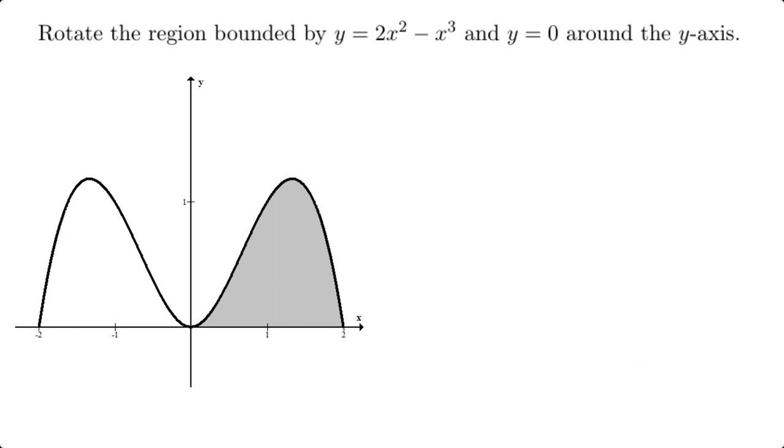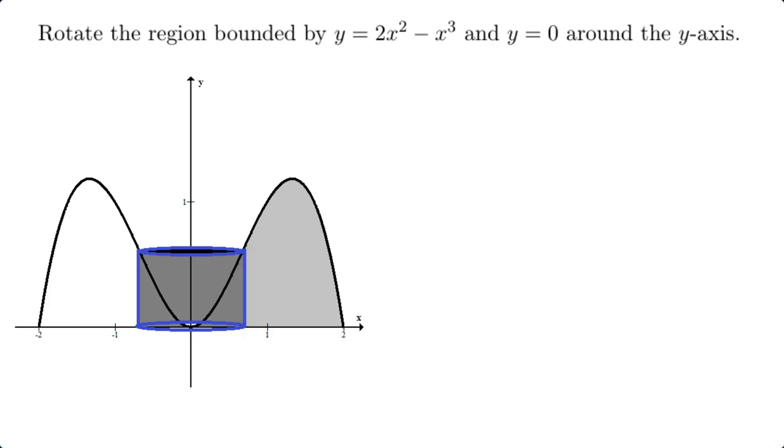First, locate the axis of revolution. In this case, it's the y-axis, or x equals 0. Instead of slicing through the shaded region perpendicular to the axis of revolution to get a washer, we're going to slice through the shaded region parallel to the axis of revolution. This gives us this line that we will now rotate around the y-axis. You can actually see after the rotation, it gives us a cylinder.